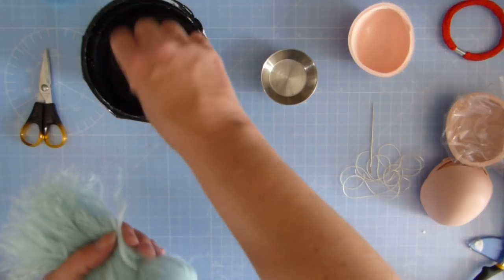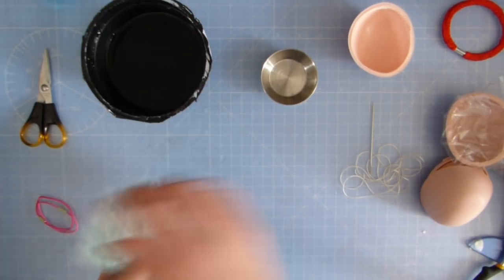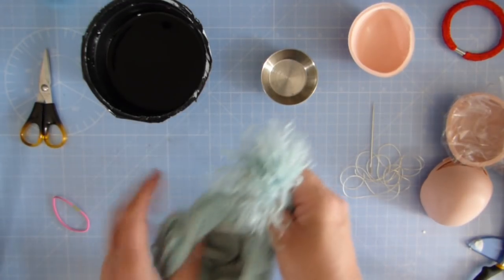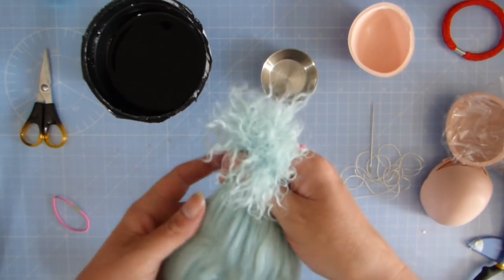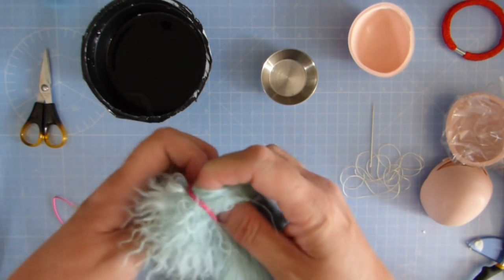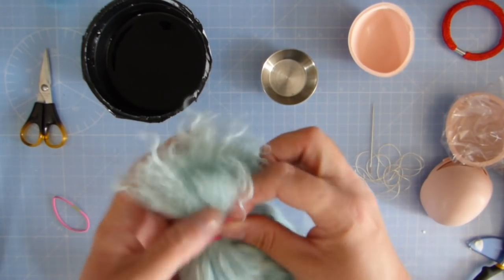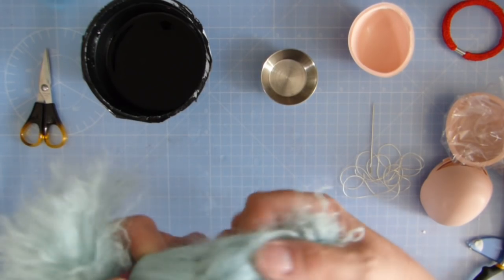I checked the votes, it was definitely the blue wig that won. There was just one person who suggested the pink. I really like the pink, as it happens. I love dolls with pink hair. But I think it's exciting to try something a bit different. So I'm happy to go with the, I think it's mohair wig. I mean, it looks cute already, doesn't it? Look at that, super cute.